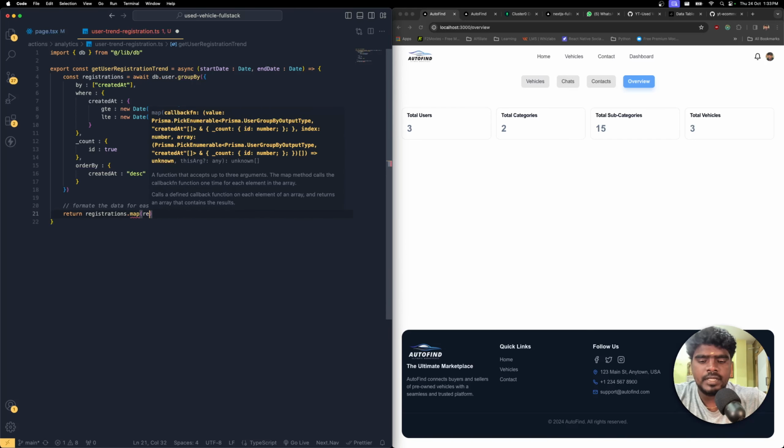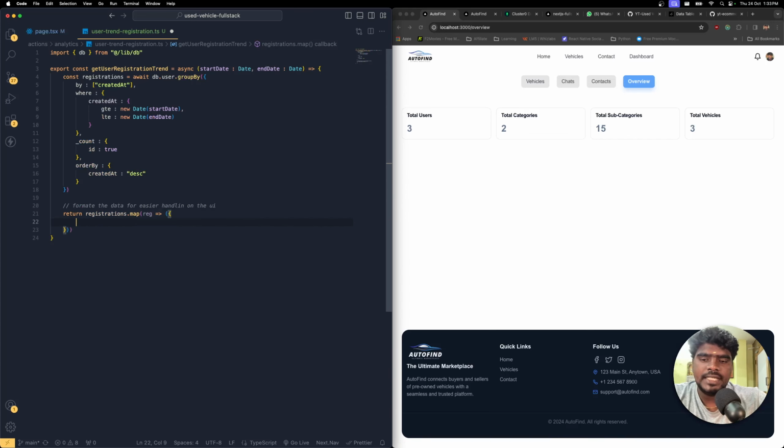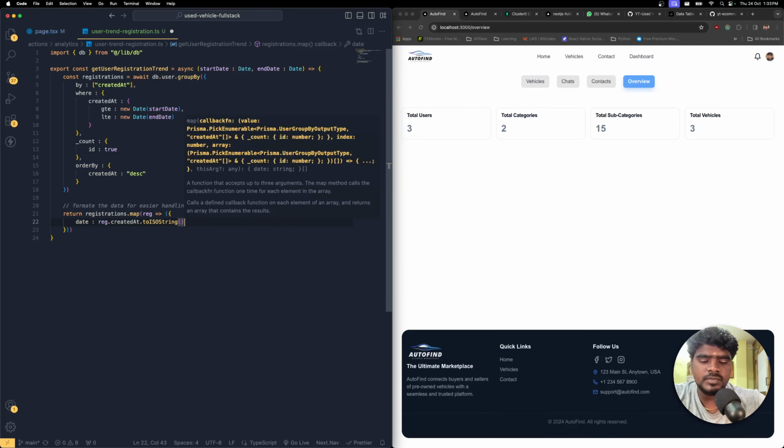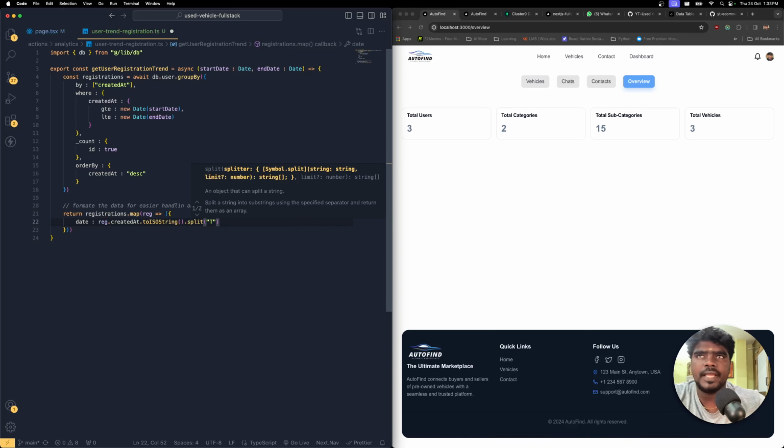Open it, get the registration out of it, and return an object. Inside here, I'm going to get the date, which is going to be registration.createdAt.toISOString, then .split. Split it at the T, because once it sees the time I need to split it.